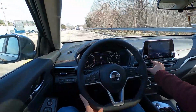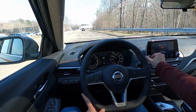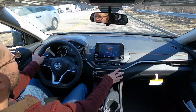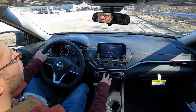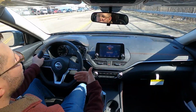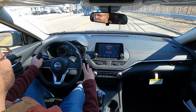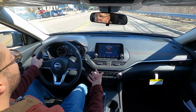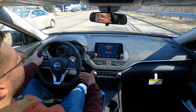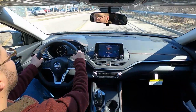However, this is very easy to use while you're driving, quick access buttons underneath the screen, and also you have dials for the volume and tuning. Also, of course, nice cleanly laid out design for the dashboard. And to me, it's just very user-friendly compared to a Subaru Legacy with the big screen. I know a lot of you complain about that, where, since there's a lack of physical buttons, it's just not that intuitive. Whereas the Altima gives you more of that old school feel. And I think you guys are definitely going to like that.